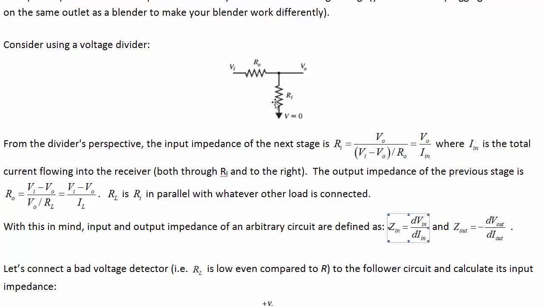That's not true on the input side to the next stage. If the voltage that we're applying goes up, then the current that's going into the input should go up as well. So the reason this one is negative is just because from the output perspective, the output voltage is on the opposite side of the resistor for the drop. So the current's coming out in this direction, and we're looking at the voltage after it's gone through the resistor. Whereas for the input, we're looking at the voltage before it's gone through the resistor, so we have that positive sign there.